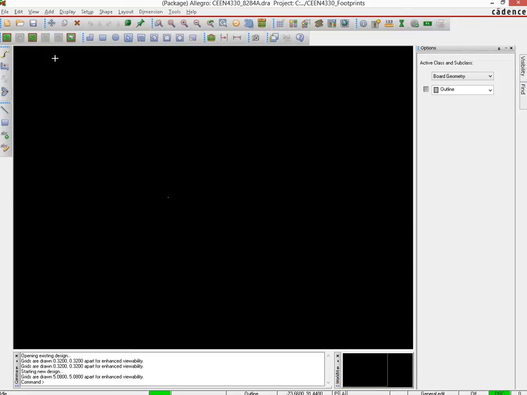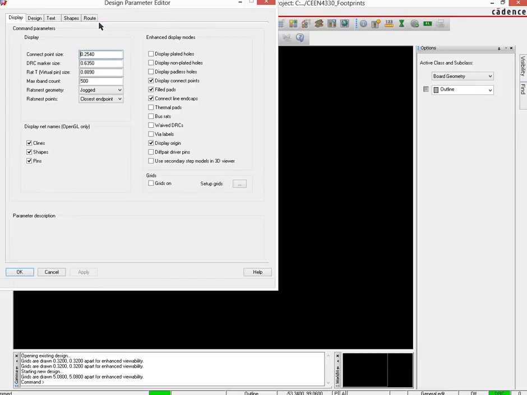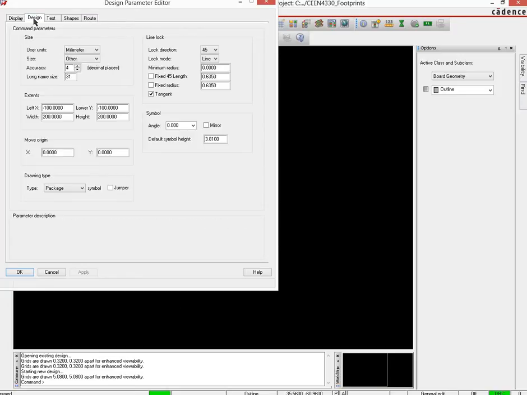Next, what you need to do is set the environment up so that you can draw stuff easily and make your life a whole lot easier. So for that, you go to setup and then into design parameters and open this up. The first thing you should go to is the design tab.